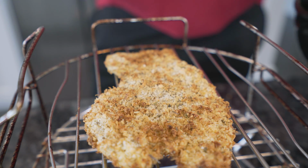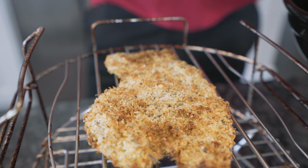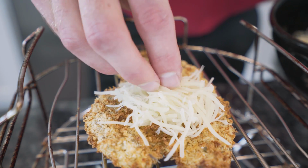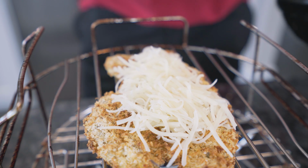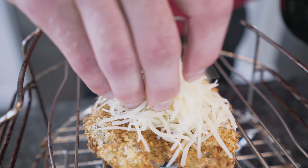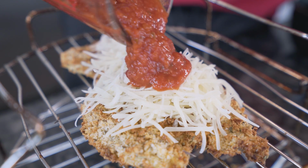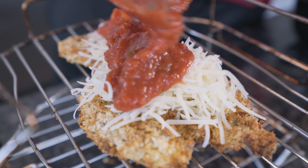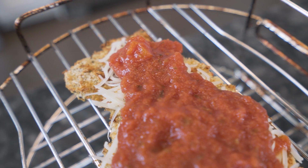And what we want to do, instead of doing traditional chicken parmesan where it's marinara then cheese, we're going to do the opposite. And the reason is because if you don't do it this way, this cheese ain't going to melt the best, bud. It's going to look like a bad attempt. So we're going to bury the cheese underneath the marinara just to help it melt. Then just take some of your marinara and get it right on top here. Try to cover your cheese up to the best of your ability, but if a little's poking out, it's all good.